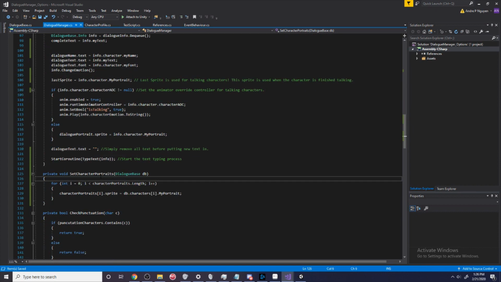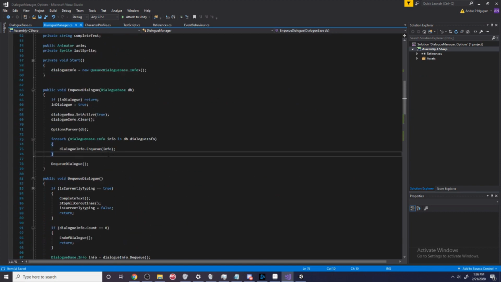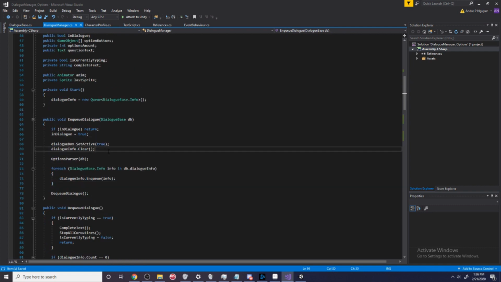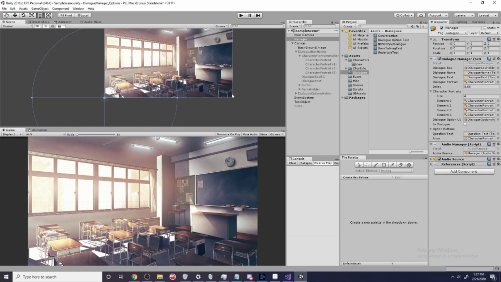So at the very start, we're going to copy this method and put it, let's say, right here. It doesn't matter too much, I don't think. We're going to pass in DB through this parameter, so it's going to take the dialog base and use it. And so at the very start, when we open up our dialog, it's going to set all the portraits.